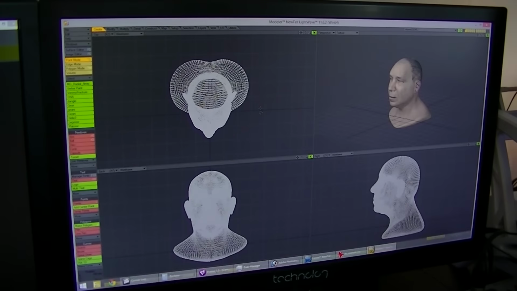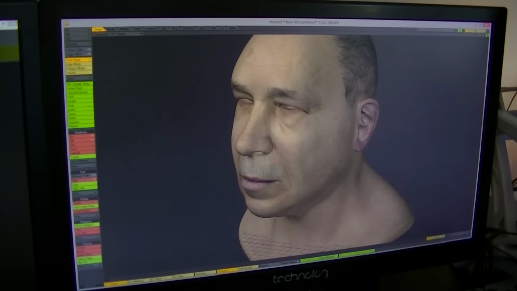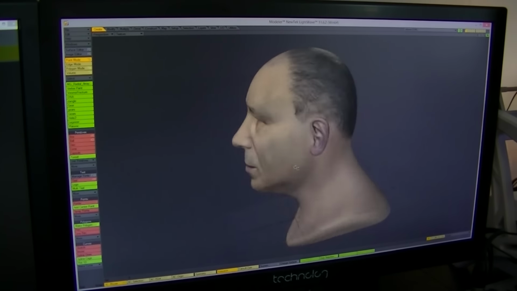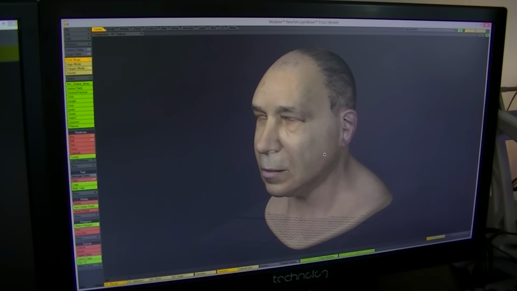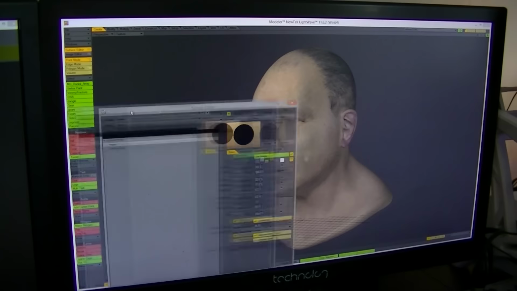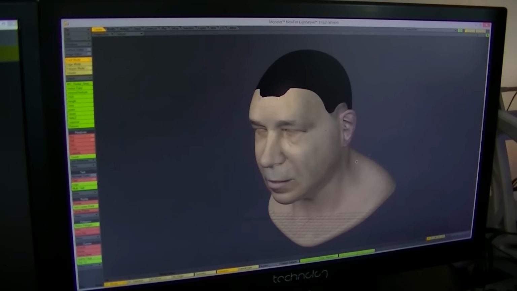So now we go to the Lightwave modeler. You see here the head of the old man. This is a normal head, and if you want to grow hair on this head area, you can grow it, and that's the reason I have a second surface here. The name is hair, and if I change the display, you can see it here. That's the part where we will grow hair.